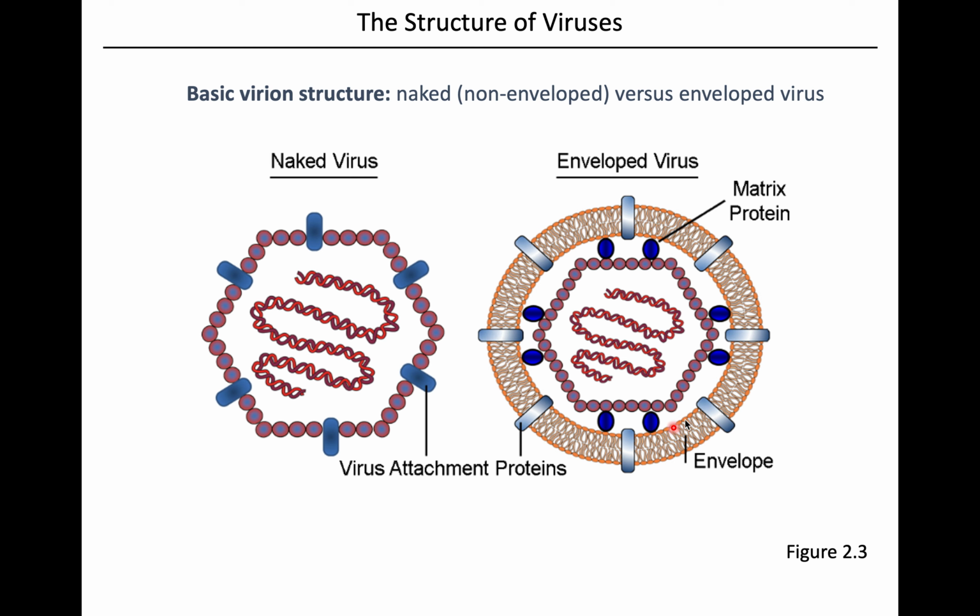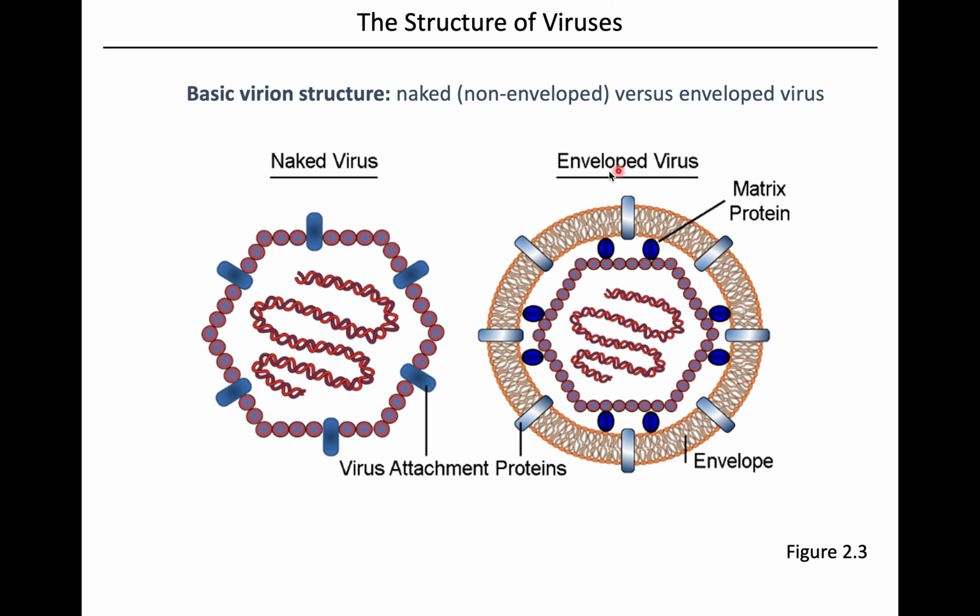But the membrane that you find in enveloped viruses is usually a membrane taken from the host cell. So as a virus leaves a cell, it'll cloak itself in the host cell membrane so that then as it shows up at another cell, it is basically welcomed in because the new cell sees that membrane and recognizes it as self. So it's basically like a wolf in sheep's clothing kind of phenomenon.